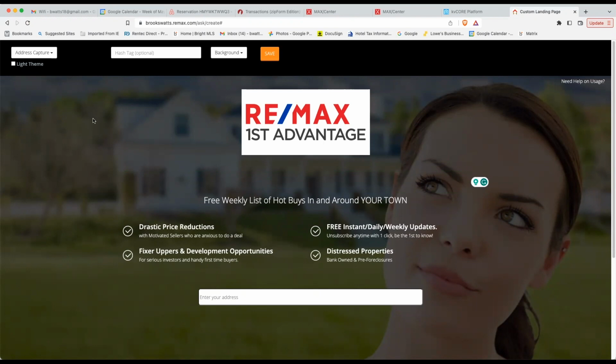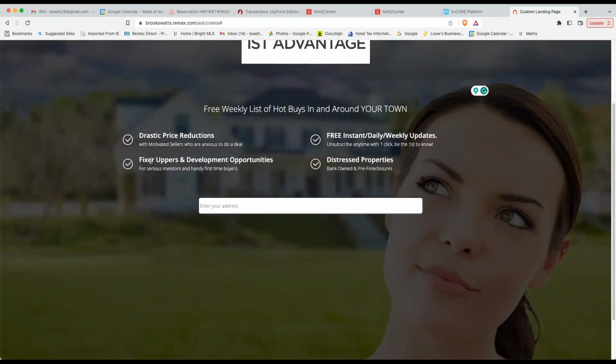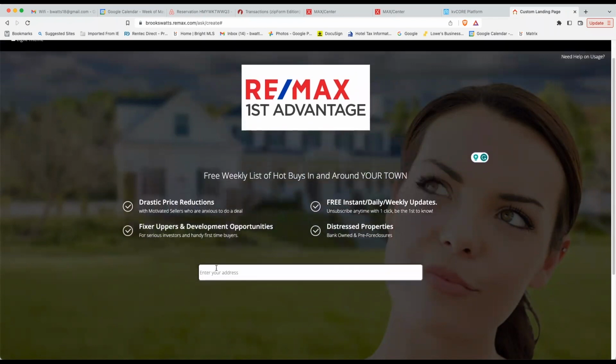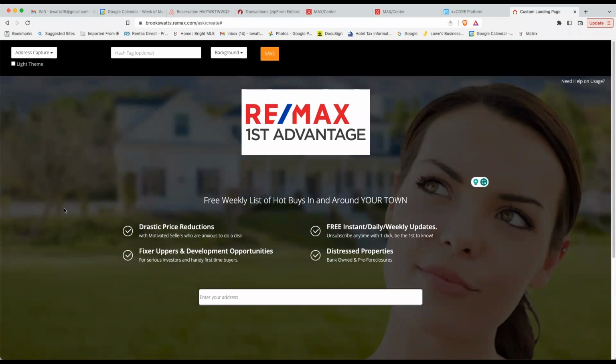Would you like to know how those sales have affected your property value? And so they would enter their address, and then on the next screen, it's going to ask them to enter their information. But even if they don't enter their email, you have their address, so you can start mailing. They may be interested in selling.